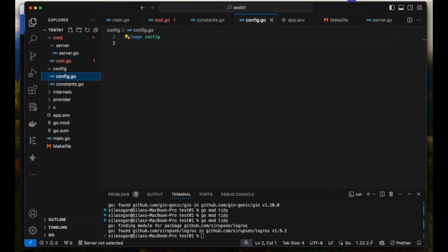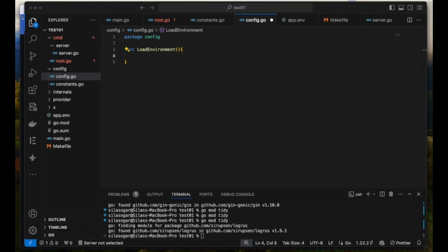So in the config file now, we're going to have a basic setup here. The first method I usually like to write is the load configurations, or better still, let's call this load environment. Inside the load environment function, we're going to make use of a package, go.env.